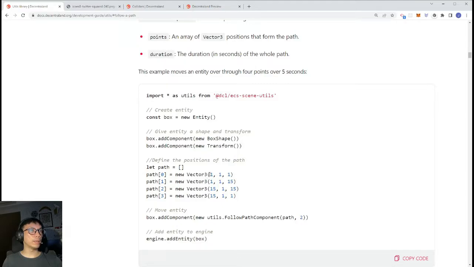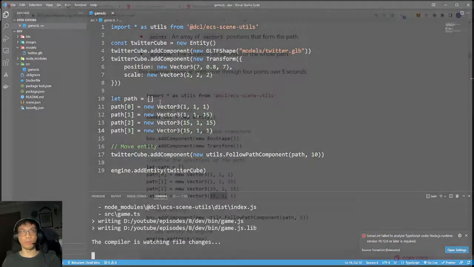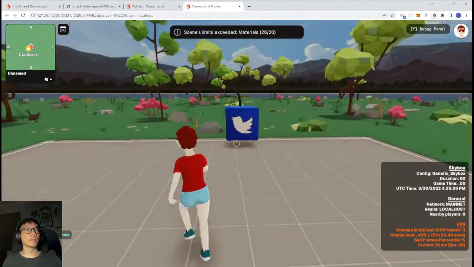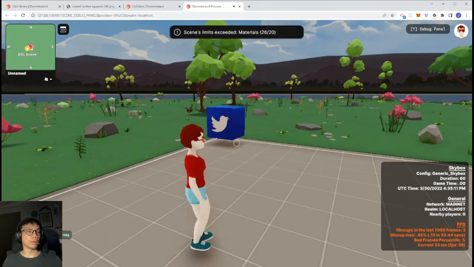It looks like the cube is moving from corner to corner, all 4 corners of the scene. So it starts off with 1.1.1 to 1.1.15, 15.1.15 and 15.1.1. Okay, let's see this again. I'll refresh the scene. Go back, Control S, go back to the scene. Okay, nice.